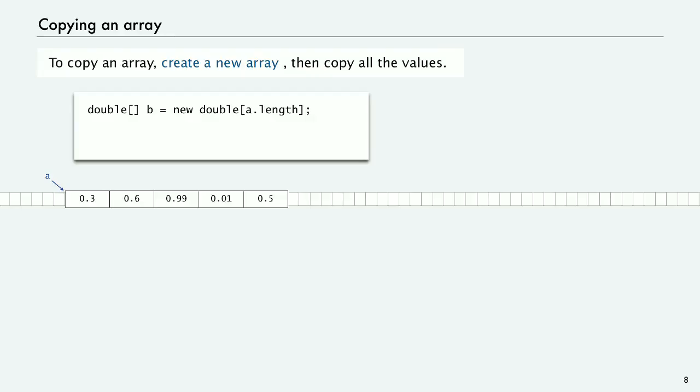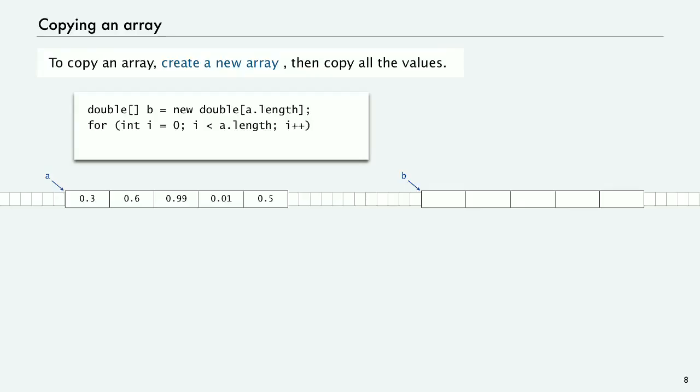How big should the array b be? It should be the length of a. So we put a.length inside the brackets: create a new array of a.length doubles. It'll get initialized to 0.0. I didn't write those in because we're going to overwrite them immediately.